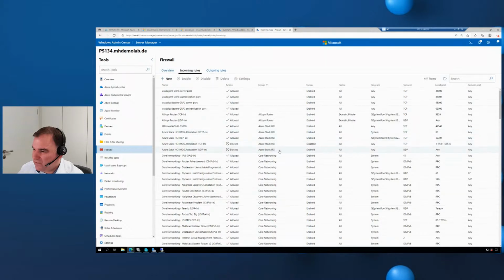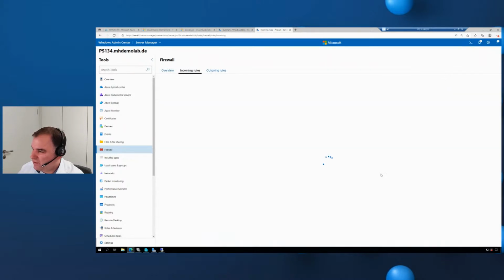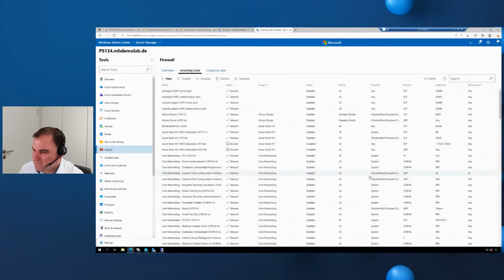Let's check if this one was disabled already. Let's refresh the list. Yeah, disabled. So also important, the firewall is not a central object.